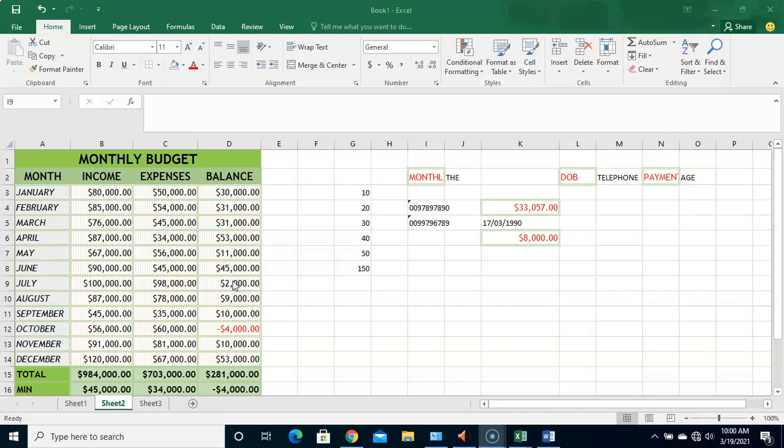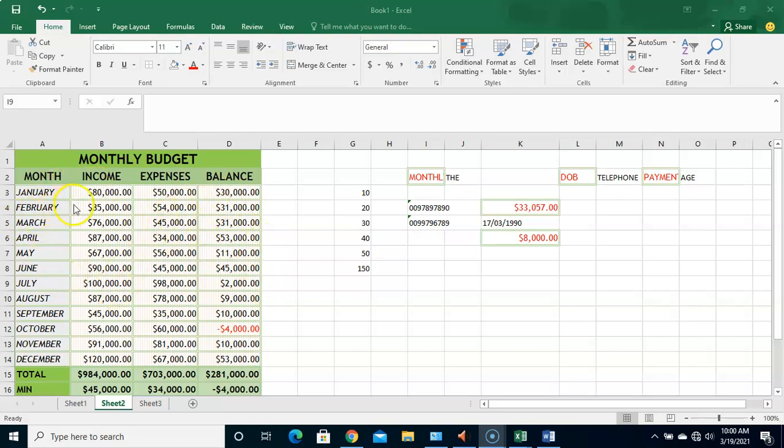We're going to be considering the ways to get your charts created. Now, if you look at what we have here, we have a column for income, a column for expenses, and a column for balance. Now, we could create a chart for all of them together, such that you have a series for the income, a series for expenses, and a series for balance. So all of them will be in one chart. Do you understand what I'm saying? You could have all of them on one chart, or you create a separate chart for each of them.